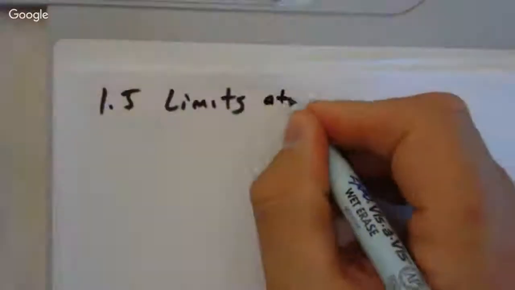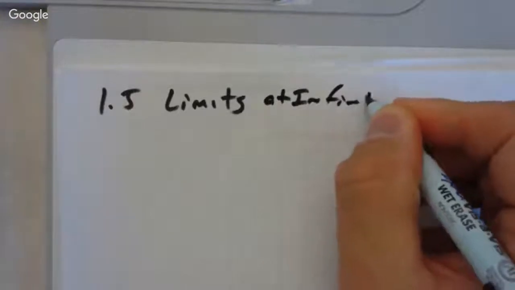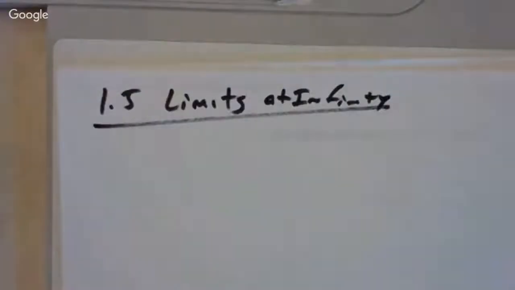1.5, limits at infinity. I like how we already have an irate. Nah, I don't know who it is. I'll grade it at the end of the period, James. Oh, actually, I take it back. Henry, take your homework, pass it back to Henry. I forgot I got a TA this period. Take your homework, pass it back to Henry. Make sure your name is on it somewhere.